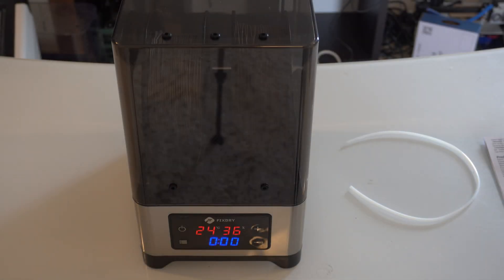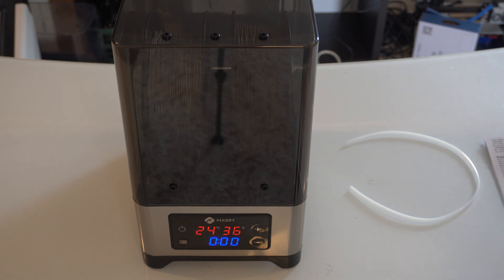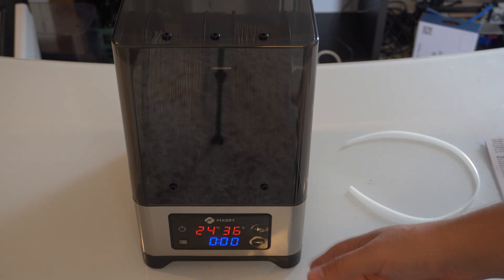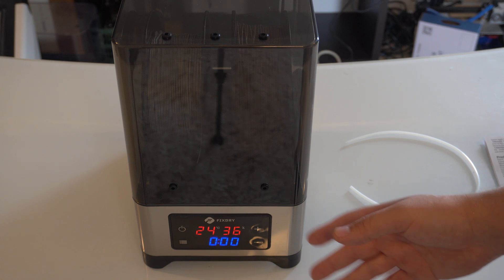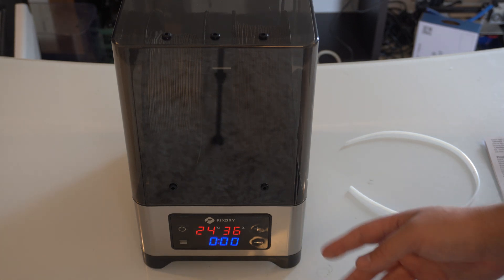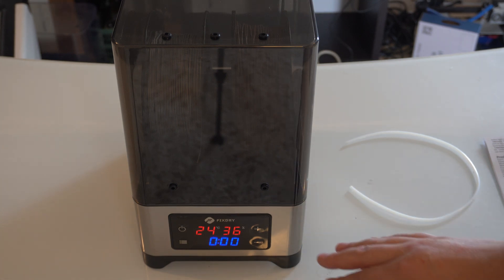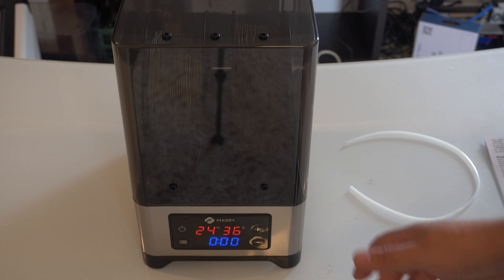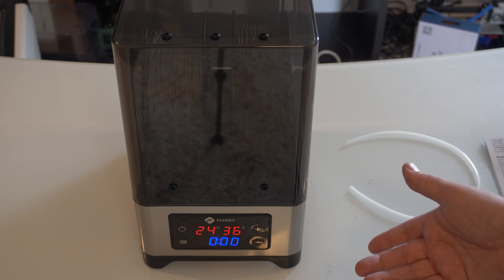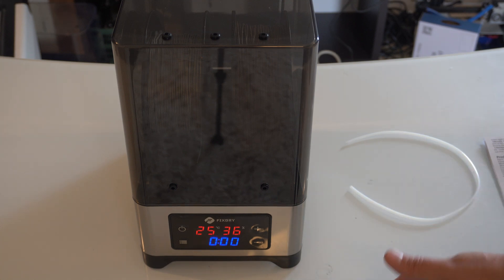About a day later, the humidity did go up a little bit to 36% and the temperature balanced out to ambient room temperature. But this is still well within normal use cases for filaments. If it crept up a little bit higher, you could just run it for a short period of time to drop it back down. PLA is good between typically 30 and 50%, so this would have taken out any bubbles in the filament and allowed you to get much better print quality from filament that has been sitting out.